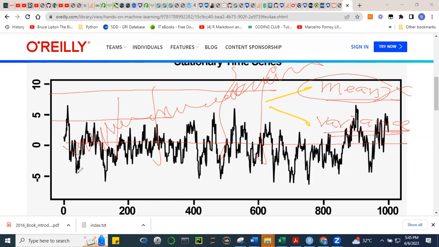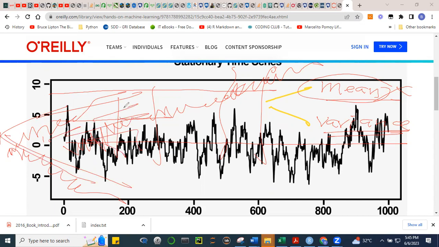Ano ibig sabihin stationary in variance? If you take a look at our data, yung variance niya, yung variation niya, hindi naman nagbabago. Pag ganito kasi, class, yung variance natin umaakyat across time. Pagdating dito, malaki na yung variance mo. Okay? So in this case, stationary in mean siya, stationary in variance. Therefore, stationary yung time series na yan.